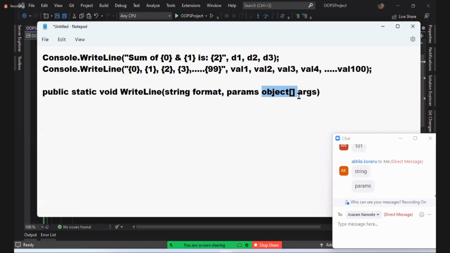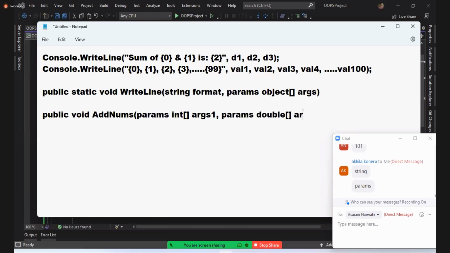When you want to use this, there are 2 restrictions. The first restriction: only one parameter of the method can use params. What is the meaning? Suppose tomorrow you want to write like this: public void add nums, and you're writing params integer array args1 comma params double array args2.